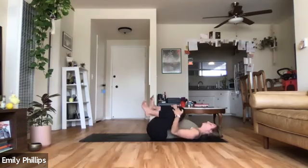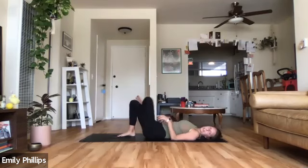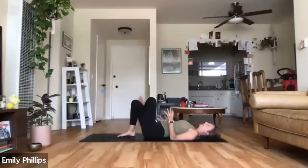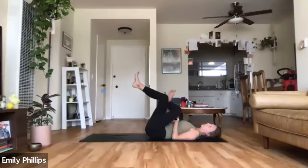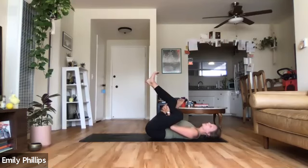Breathe. Good. And then exhale, releasing your right foot to the ground, knee to the sky. Cross your left ankle over the right thigh. Figure 4. Inhale, we'll lift your right foot up. Interlace your hands behind the right thigh. Keeping both feet flexed, you can push the left thigh away with the left elbow.